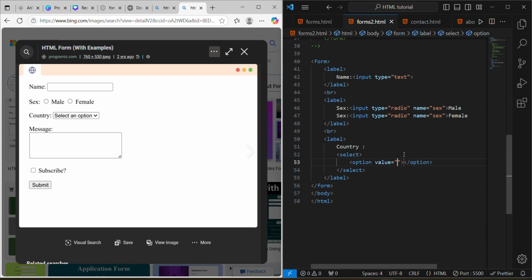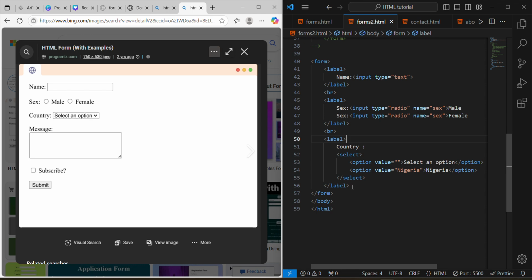Now option, we can say select option. So since it is country, we can have more here. We can say Nigeria, and then here we can put Nigeria and more other country if you like.